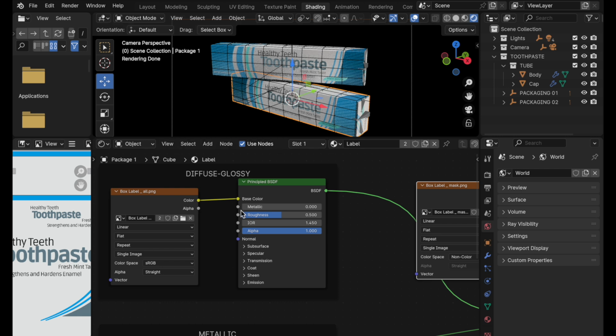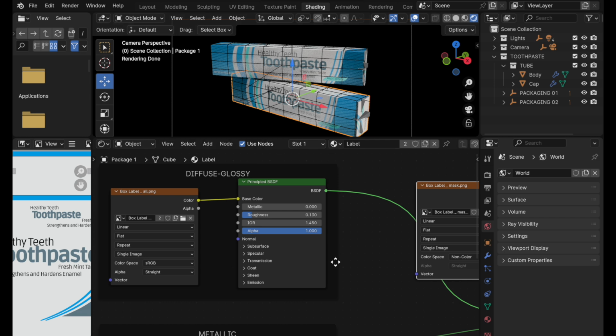So let's look at the diffuse glossy first. So the roughness is at that default 50%. And remember, it's affecting the specular glossy layer. It's not affecting the lower diffuse layer. So let's take this down. And when I take it all the way down to 0, you can see that area light reflecting on it in a perfectly mirror-like way, and that doesn't look very good. So I think through practice, I'm going to do 0.13. I think that looks good.